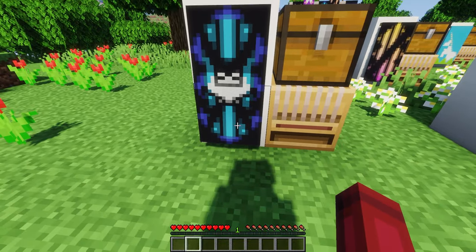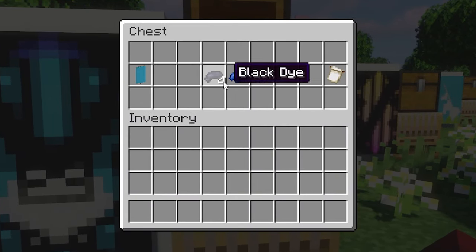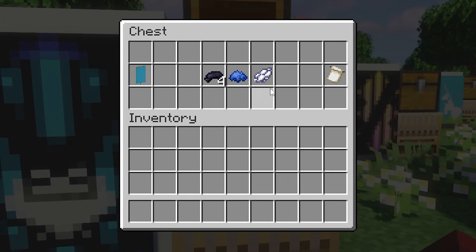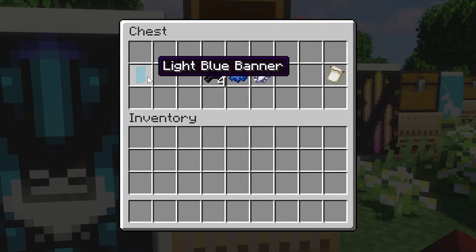Next, we're gonna do this really cool skull design. So the items you will need for this are a light blue banner, 4 black dye, 1 blue dye, 1 white dye, and a skull charge banner pattern.